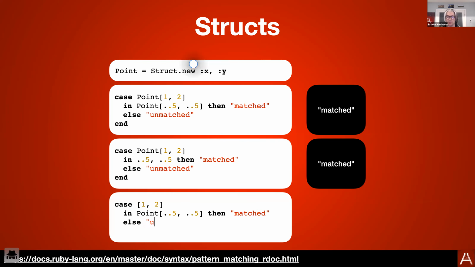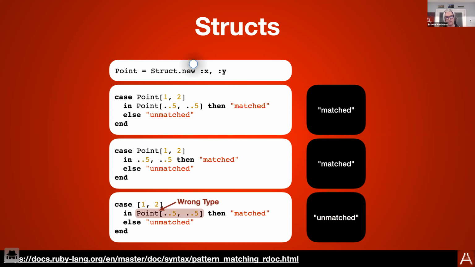Now, in this situation, though, this won't match. I want to talk about this just a little bit, because when I was showing you earlier that we care about the type, this is really subtle, but very powerful. The case expression that we're matching against is the array of 1 and 2. And you might think, hey, point evaluates, it'll fit in that pattern, right? Well, no, it won't, because the case statement is on an array, but the type that we have here is a point object. It's a struct. So they're not the same type. And so it doesn't match at all.